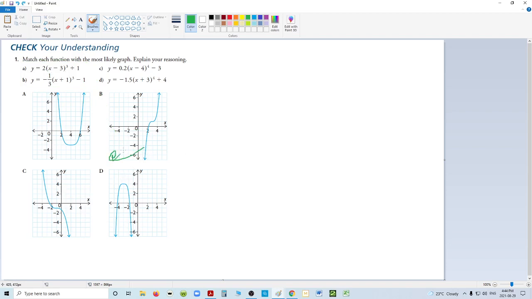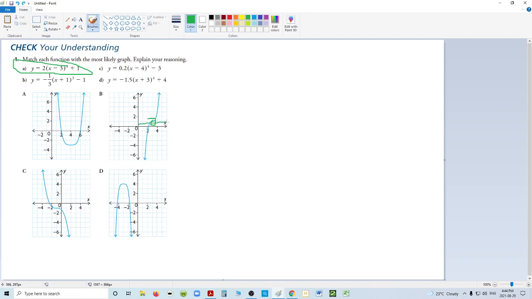Well, this one's starting normal and ending normal, so the only one that's flipped on the x-axis is this one. So that must be B, and that must be A. But there's a couple other things you can figure out. You can automatically say, well, this A1 has been moved to the right by 3 and raised by 1, which is clearly this one.